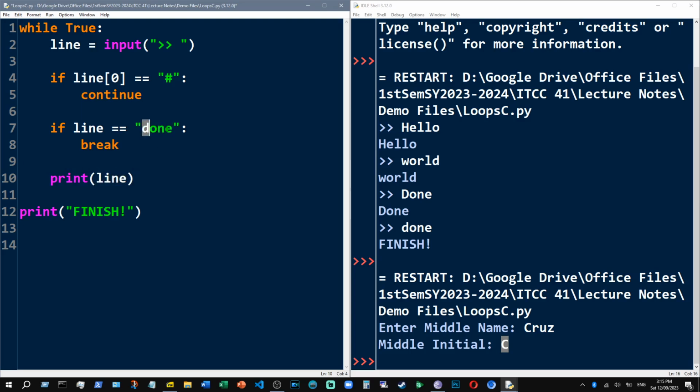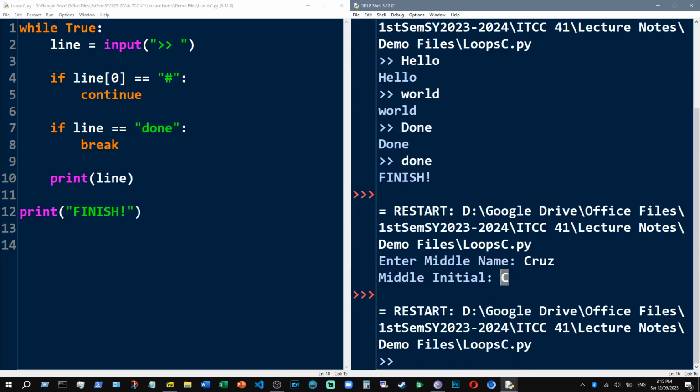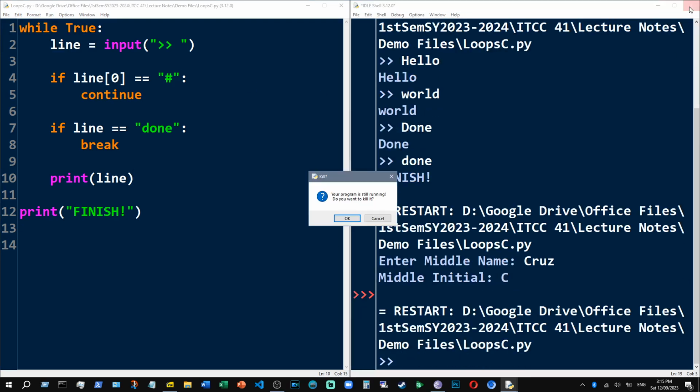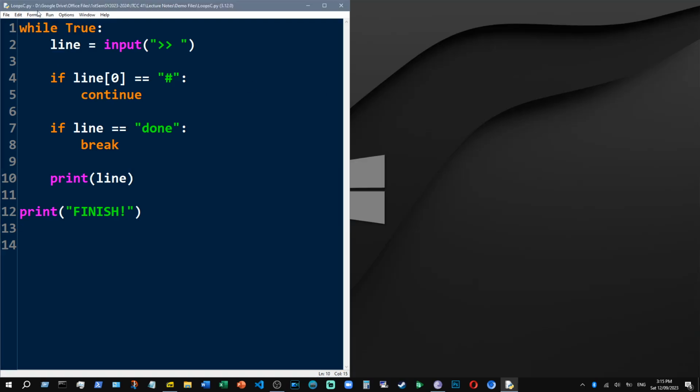If it's done, then it would break, it would go outside of our loop. So for continue, it goes back here. For break, it ends here. So if we're going to run this, let's create a new shell.